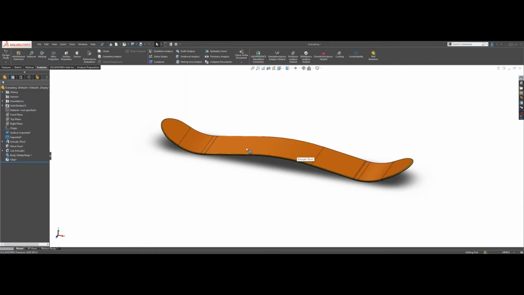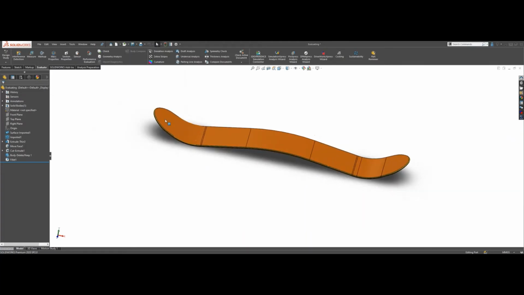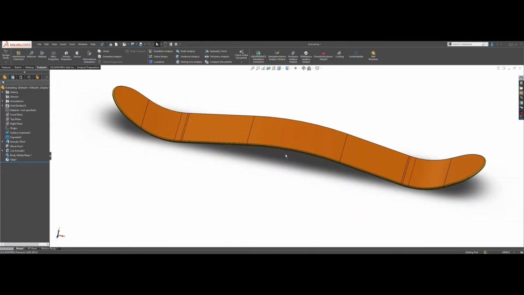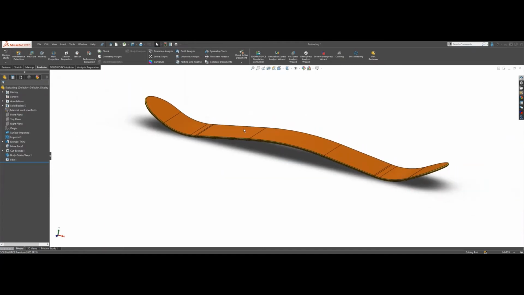So in this case, I used a GrabCAD model, and then I just tried to recreate it myself. Okay. And we're going to see some different tools that we can use to evaluate that. All right. So if you ever need to just check your geometry, do some normal analysis of your geometry, you can use the check tool.